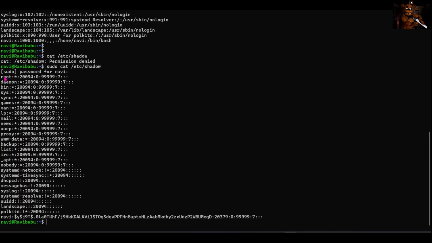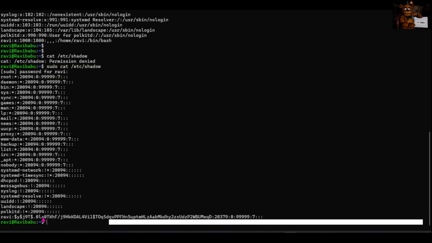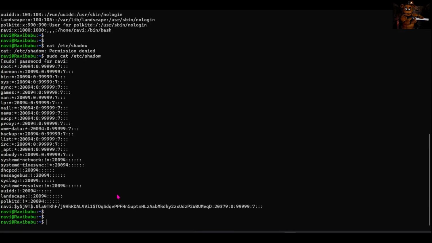For example, this one is the user which I have logged in as. It has stored the password encrypted, so it is not in human readable format and is very hard to remember. That is how it is storing it.